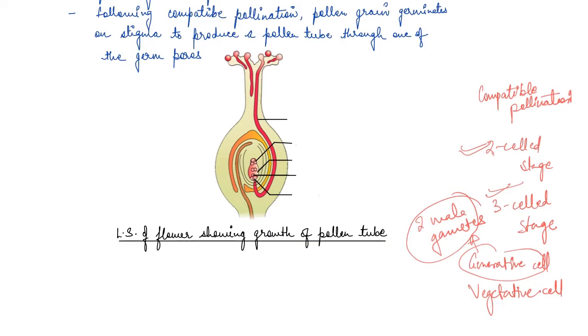Now, all these events from pollen deposition on the stigma until the pollen tube enters the ovule are together known as pollen-pistil interaction. Now, this pollen-pistil interaction is a dynamic process and it involves pollen recognition followed by promotion or inhibition of the pollen, and then formation of the pollen tube which enters inside the embryo sac, right? So, if we now study this diagram, this is nothing but the pollen tube.